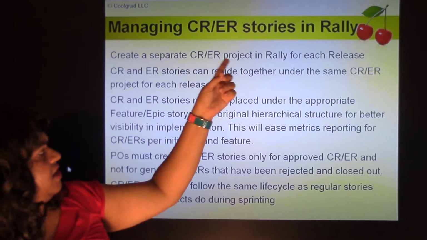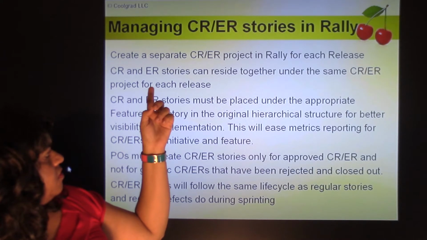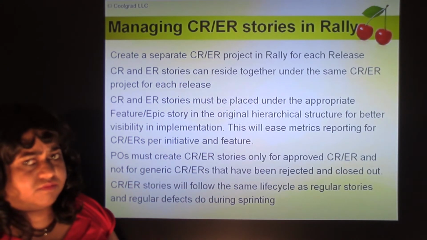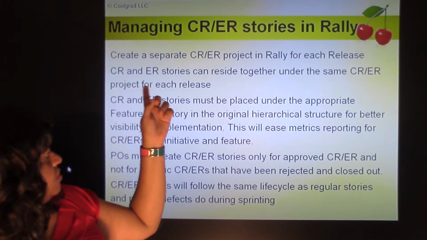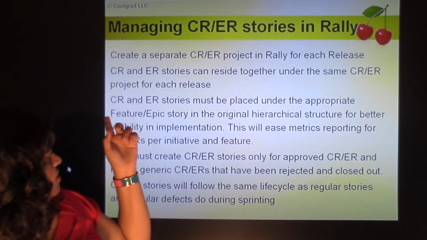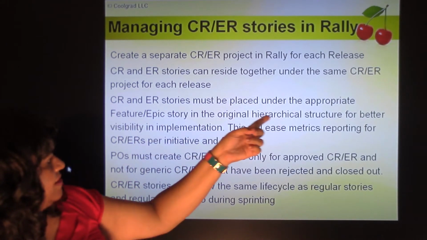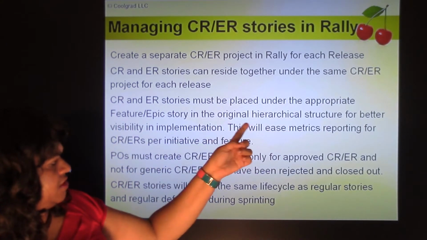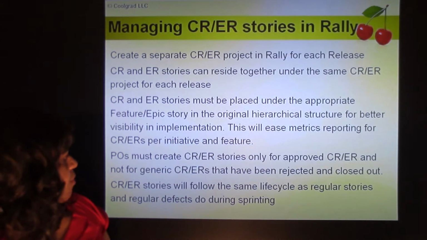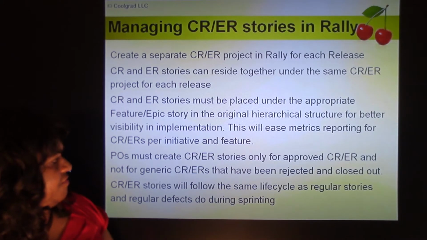So managing CR/ER user stories in Rally. Create a separate CR/ER project in Rally for each release. So CR user stories can reside together under the same project for each release. The stories must be placed under the appropriate feature or epic story in the original hierarchical structure for better visibility on implementation. This will ease the metrics reporting for CRs/ERs per initiative and feature.